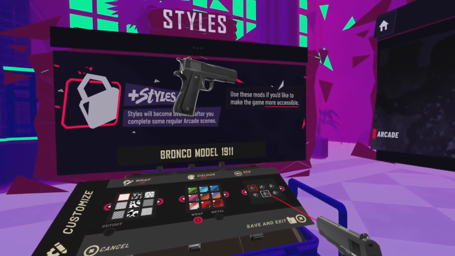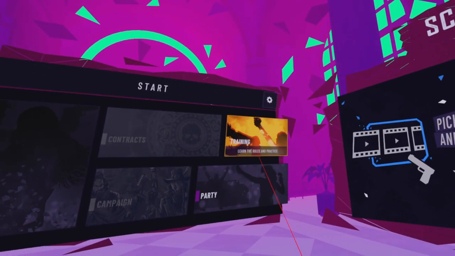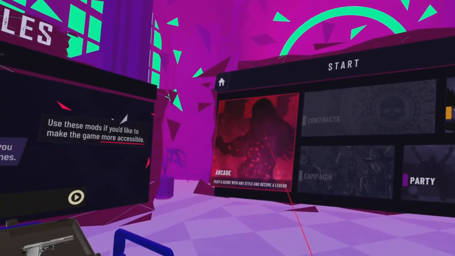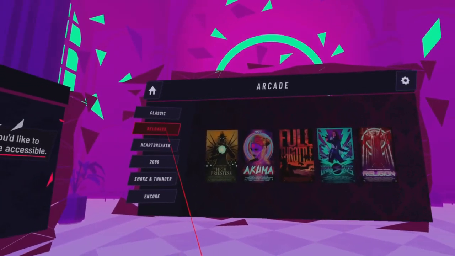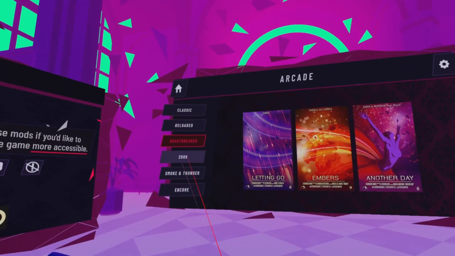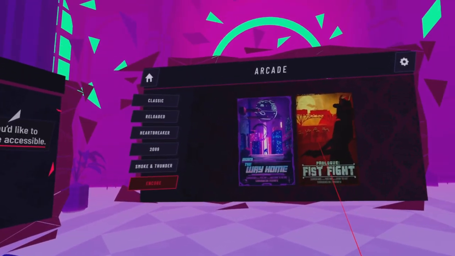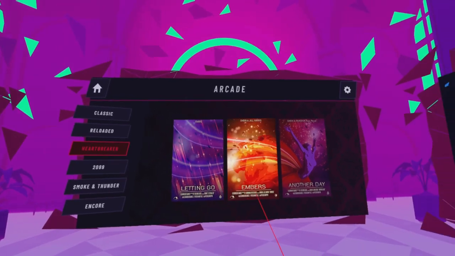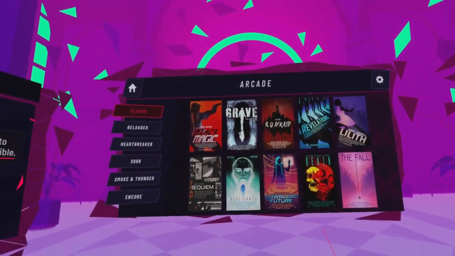Let's change the sound effect. Kind of dig that. Sounds cool. Okay, what do we got here? Training, rules and practice, basics, tutorials. Nah. Let's just do arcade, I guess. I remember these ones, I played these. Heartbreaker, I didn't play any of Heartbreaker. Same with 2089. I think these are the new ones, actually. Reloaded. Interesting. Very cool. Well, I guess we'll just play as we go.